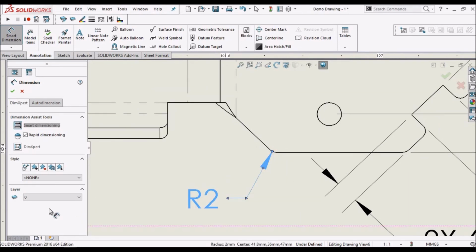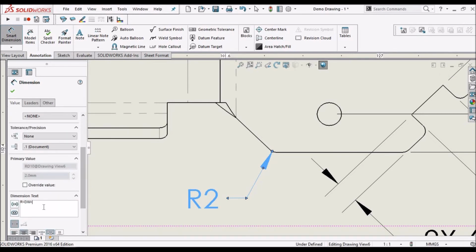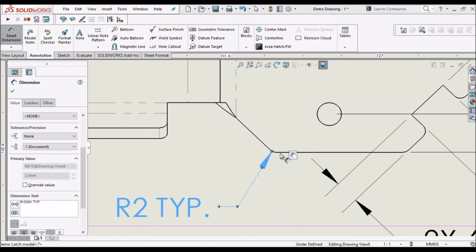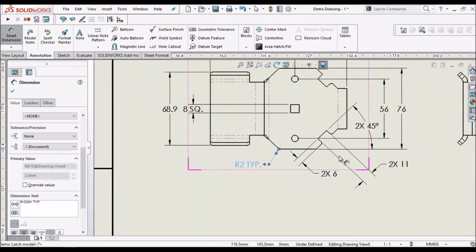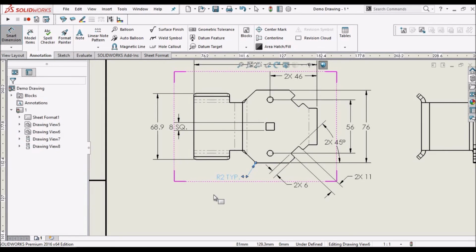So it's a 2 mm and we have to mention typical. Instead of showing everywhere, we have to mention typical. So it should be always 60 degrees or 30 degrees. Any dimension. We have to place it in these 2 angles.